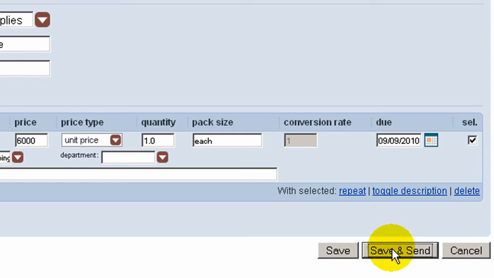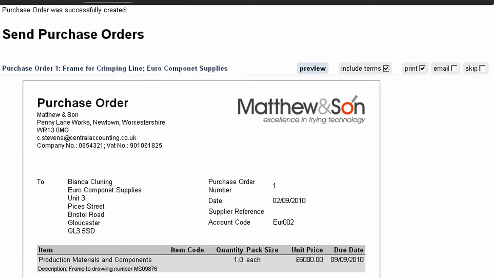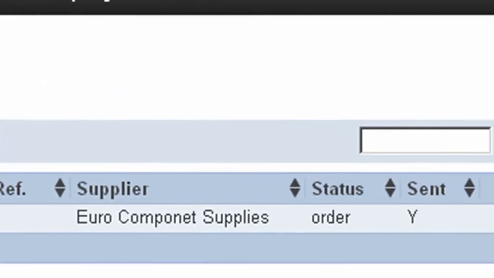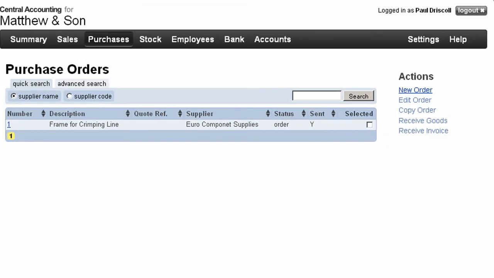So save and send. And again we can print or email and include our terms of trade. And that order now sits on the purchase order listing screen.